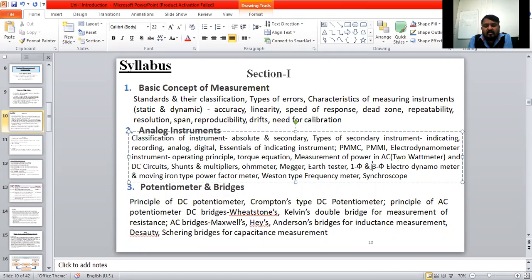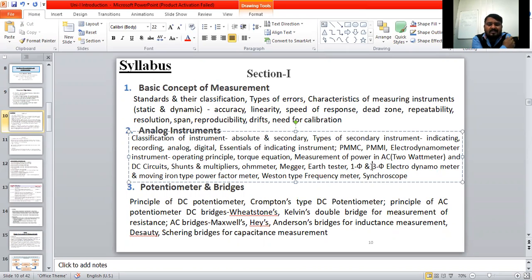Even you can see your washing machine, fridge, the plug, whatever you fix into the switchboard, it has 3 terminals, 3 pins. Yes? Yes sir. One is for the phase, another one is for the neutral, the third one indicates the earthing point. So if any leakage is there, it will go directly to the earth. If you touch the body, you will not get the shock, because the current will always flow where there is a low resistance path. Only in the low resistance path will the current flow.